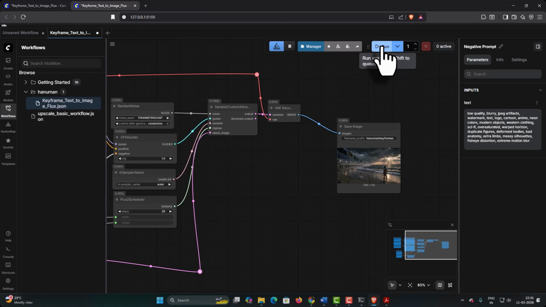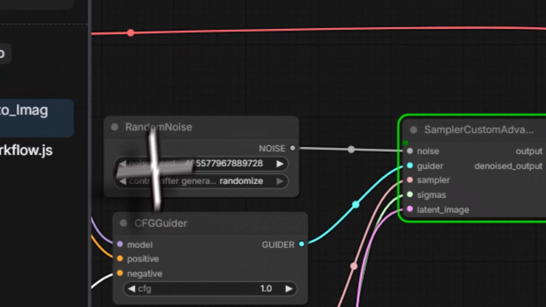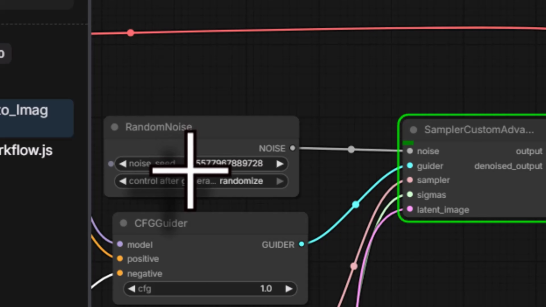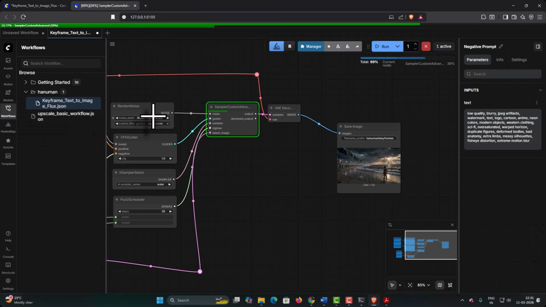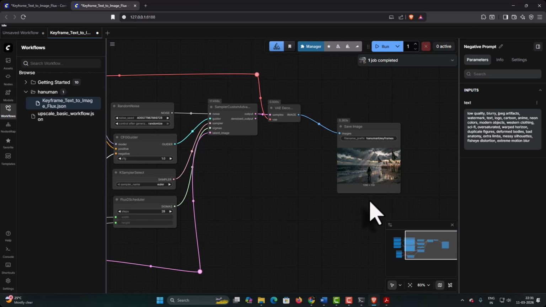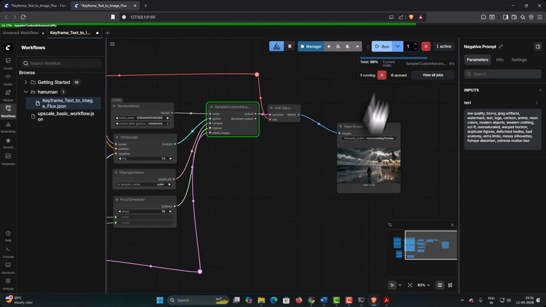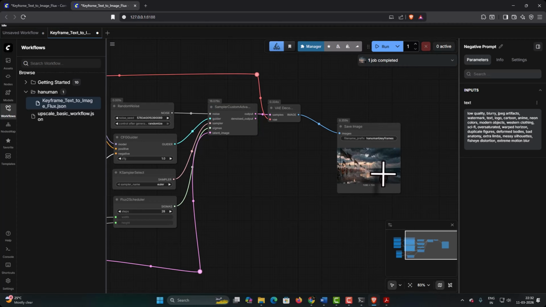So I will again click run, and here you can see I have set the seed to random so that every time a new seed is selected and I get a different kind of image here. So I got my second image now, and I will again click run to execute my third image. So now I have got 3 images for my very first keyframe.